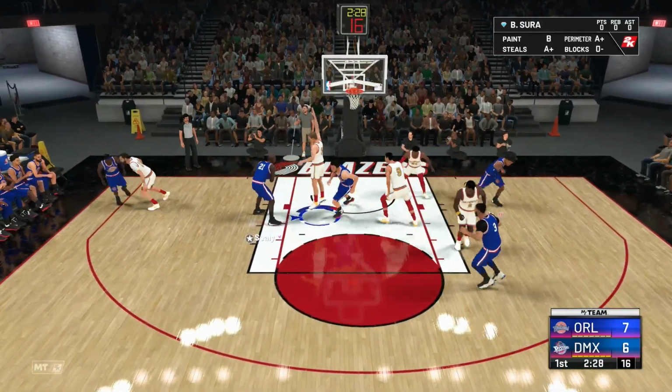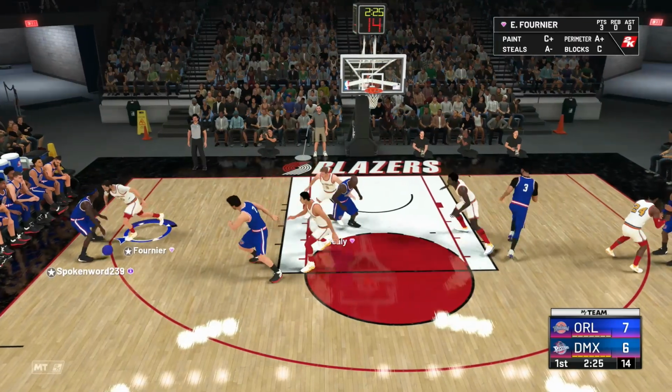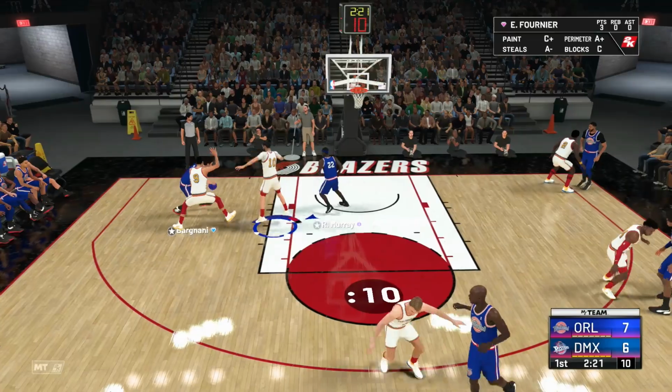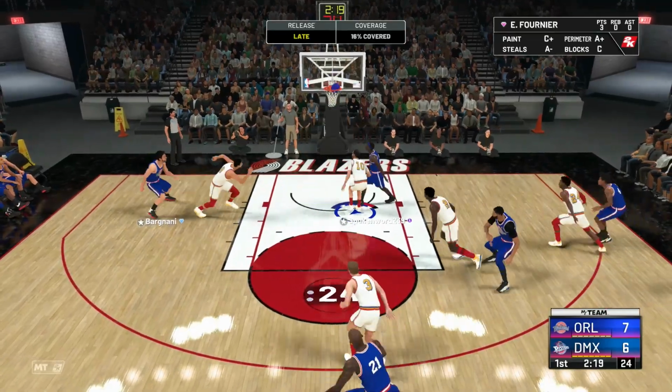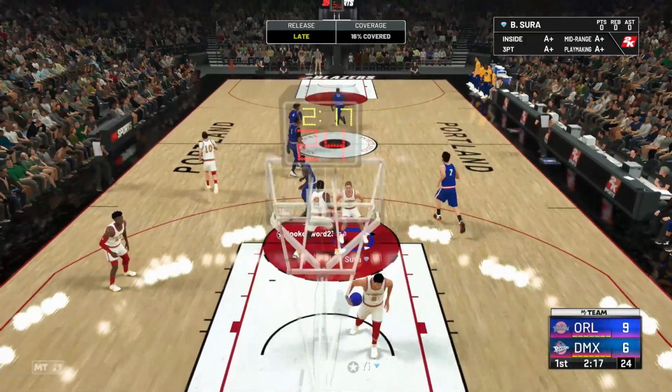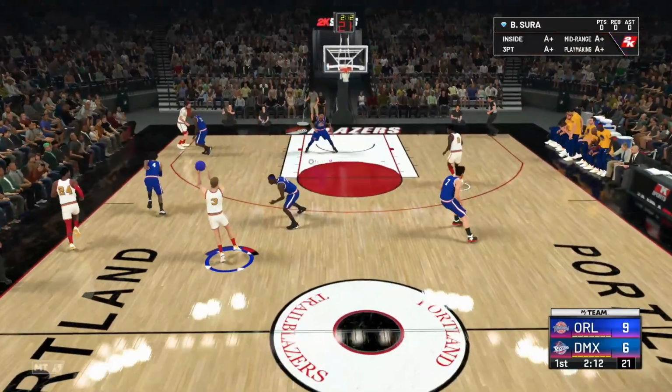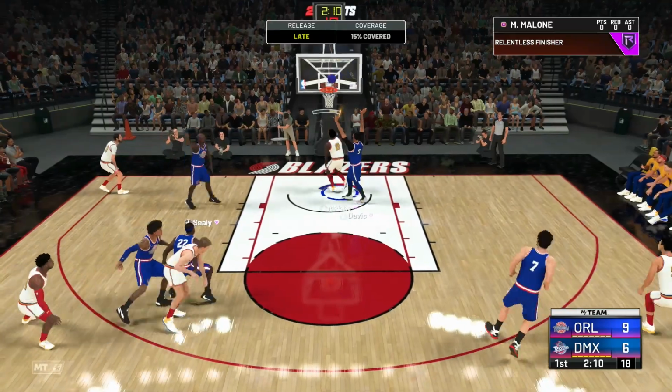Moses Malone is going to anchor my defense because I'll be honest, I do not have a lot of defense on this team. Like, Fournier plays pretty good D. Sura is passable. Hield is passable. He's not good defensively at all. He can rebound a little bit, but that's about it. So Moses Malone is here specifically to anchor the defense.